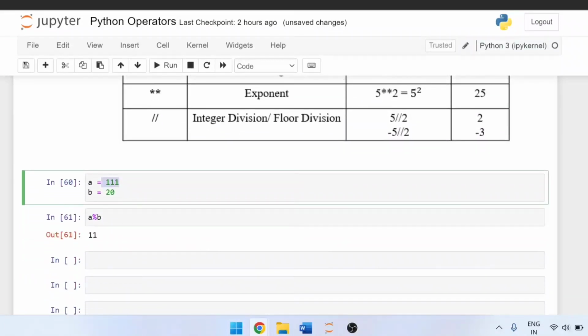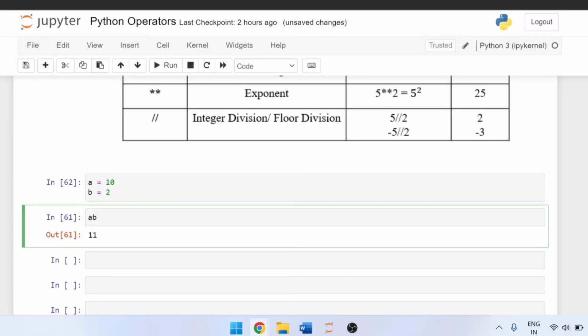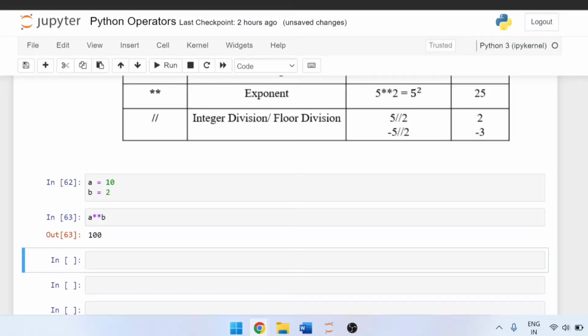And exponent means, for example, if I put 10 and 2, and you want to find the exponent here, exponent will give the power of that. We need to mention double asterisk, and 100, because 10 to the power of 2 is that much.